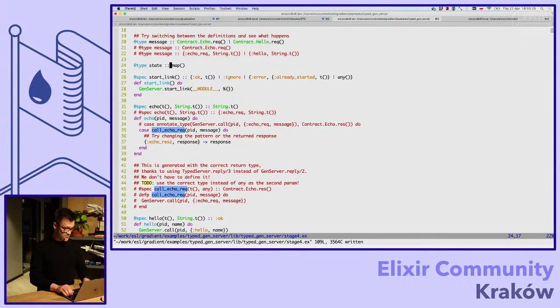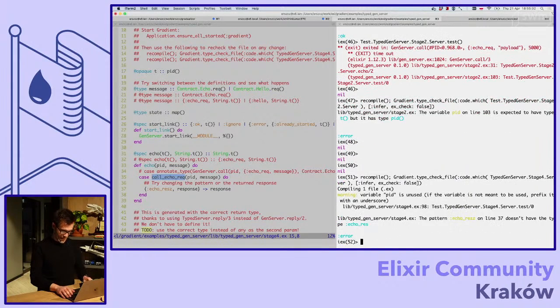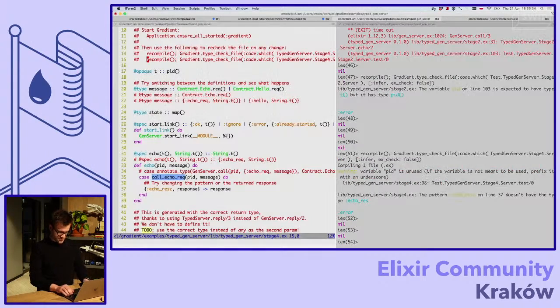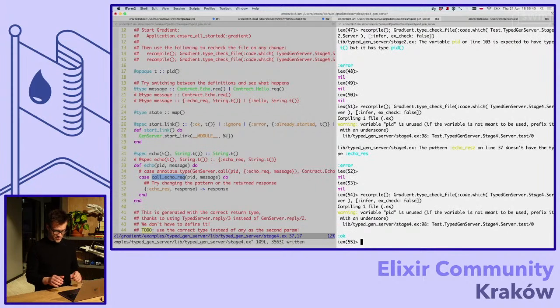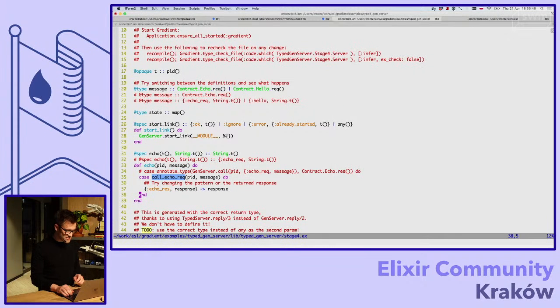For example, if I do something like this, just so that I'm not showing something that's broken, yeah, it detects the error. I fix the error. It compiles. No problems with that. Okay, so how do we achieve this generation?